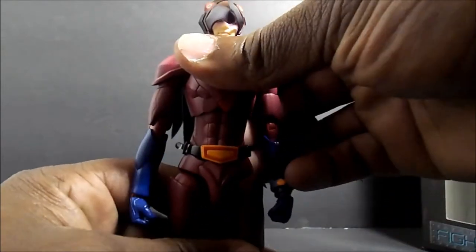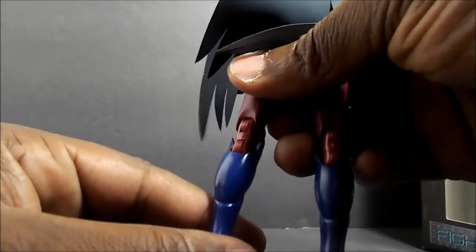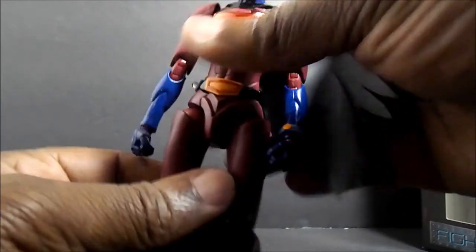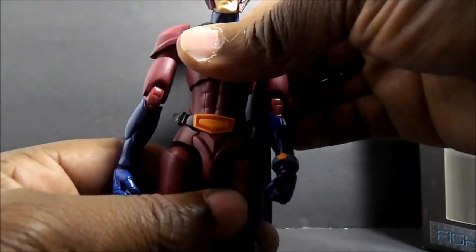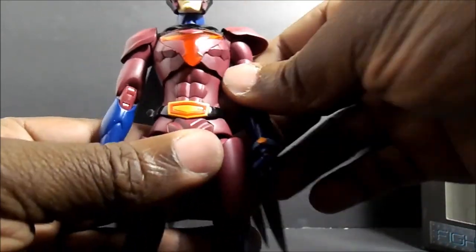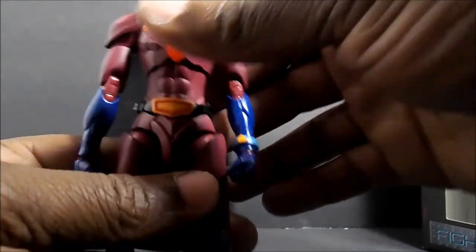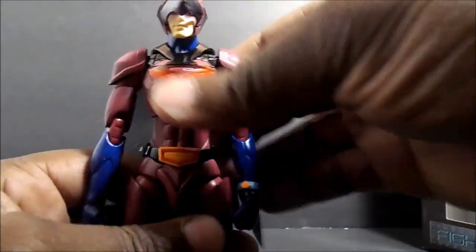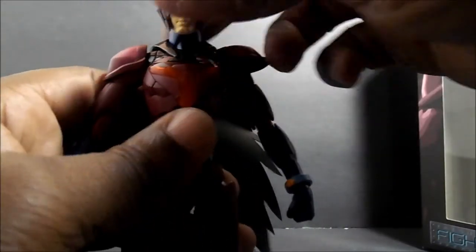And let's show him off some more. Yeah, I don't know where I'm gonna put this guy on the list. Definitely not going to put this guy up with some of my imports. I have to, just for storage reasons, because the packaging is so small and you can put them in there, so you have storage where I just got this guy. He's not going to be that way, because this guy's just too nice to put away sometimes.